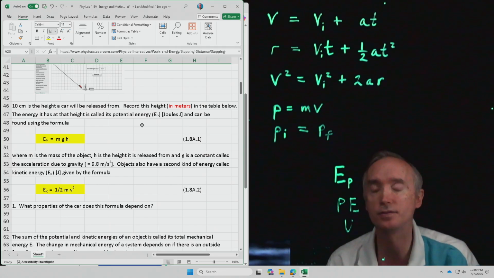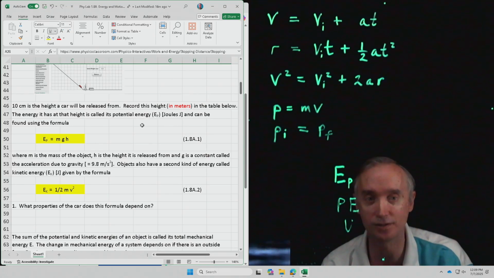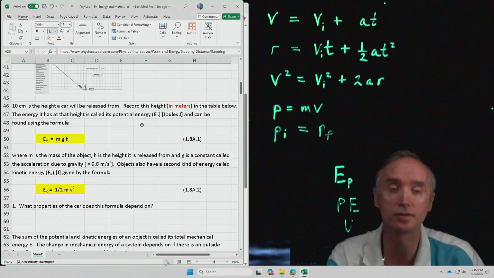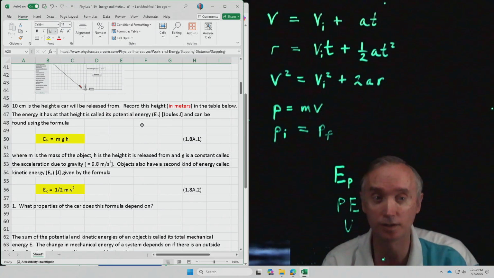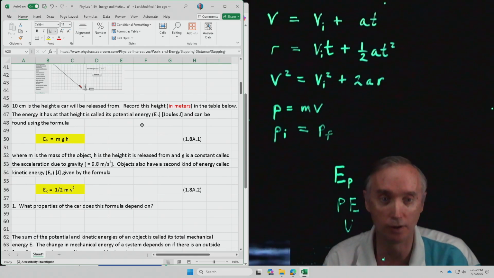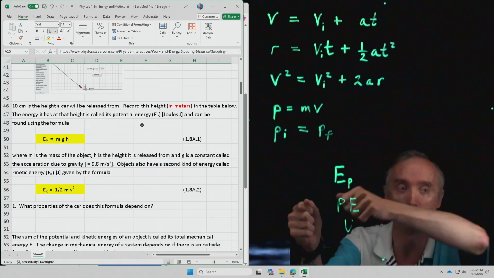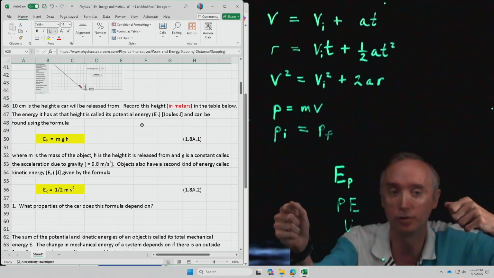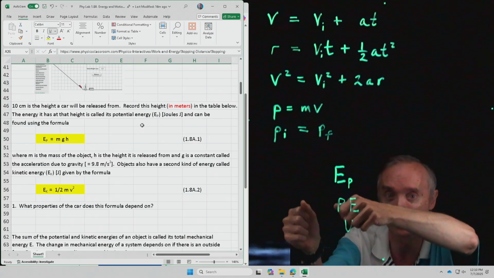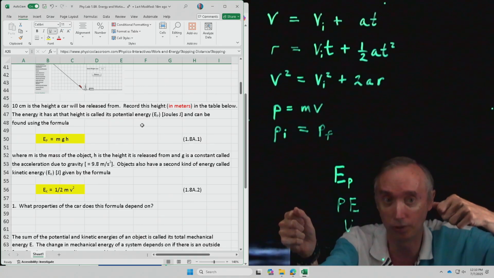But the main thing is that it's energy of position. It depends somehow on the position of the object. So there are other kinds of potential energy, which we're not going to talk about. Well, I guess we're talking about it. But another one would be like a bow and arrow. So if you take the bow and you pull it back, you're putting energy into the bow. And so you notice there's a distance that you're pulling it.